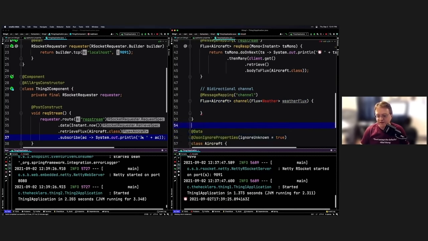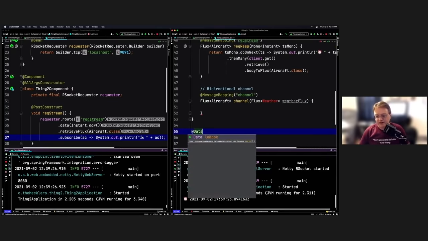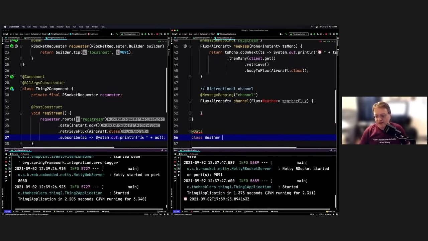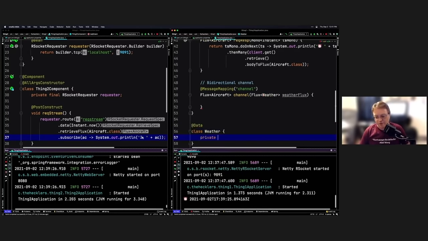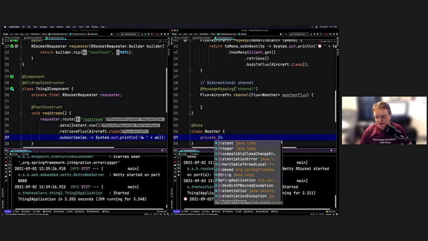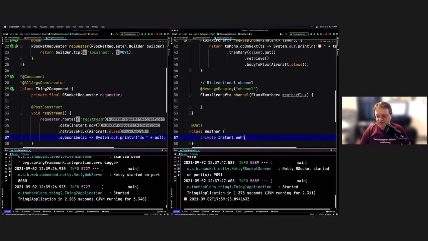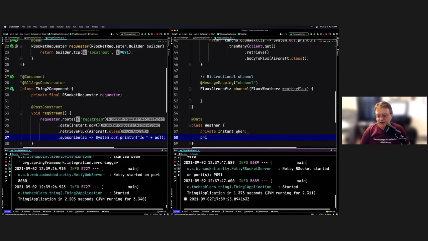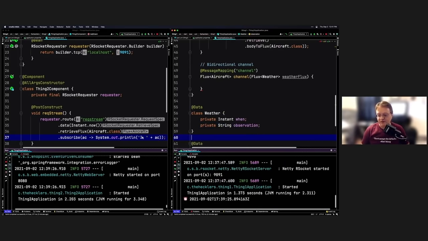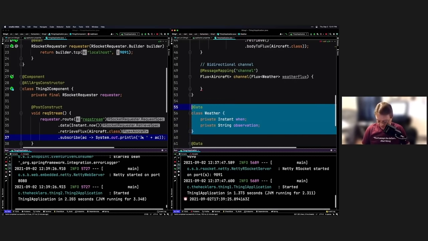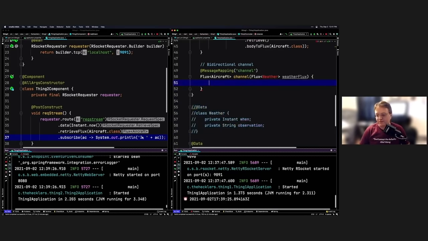Why not? So I'm going to skip down here. Let's just create another domain class called weather. And what is important to know about weather? Well, for one, we're going to have to get an observation. We need to know when that observation was taken. And we also need to know what the observation itself actually is, right? So I'm going to just do something I'm not terribly proud of. I'm going to copy paste for later. Oh, that looks happier.